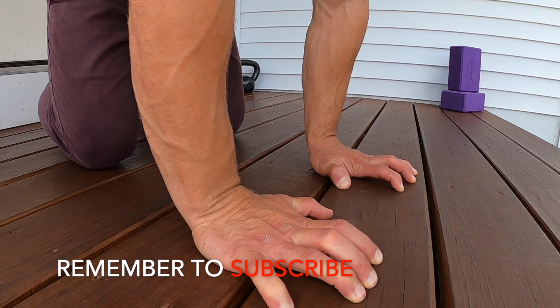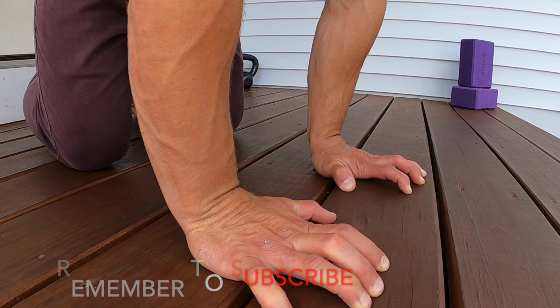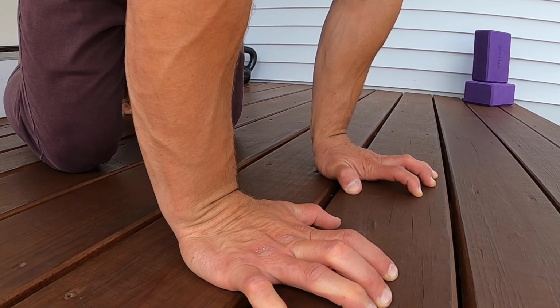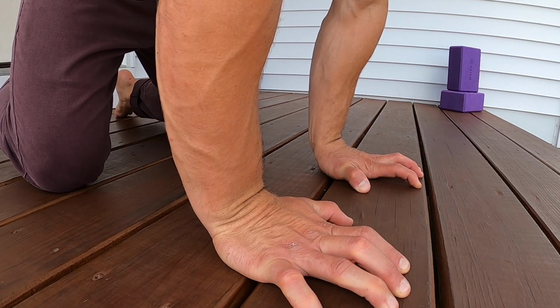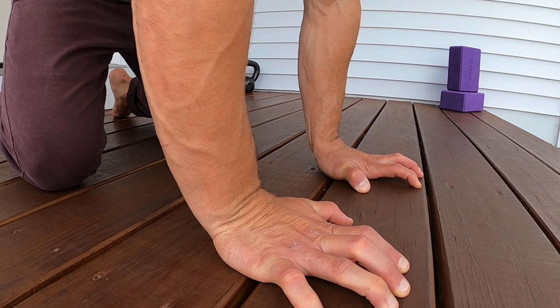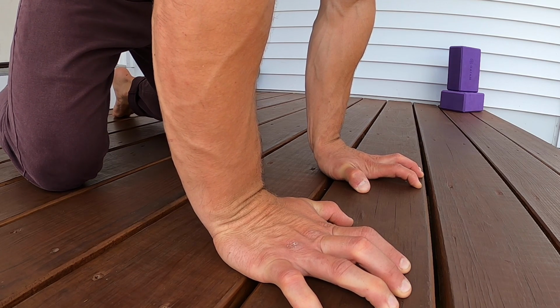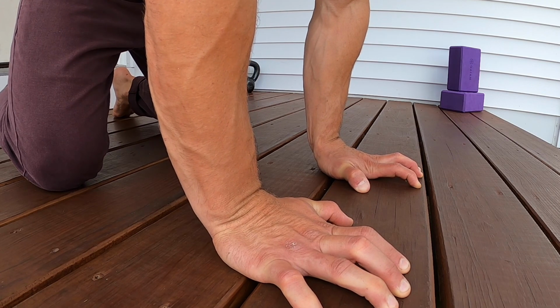In order to help create tension throughout your entire body, one of the areas that you need to focus on is the hand. You need to be able to actively grip the ground with your hand in order to start generating that tension. Also, you need to make sure that you are spreading your fingertips nice and wide and really rounding your fingers.